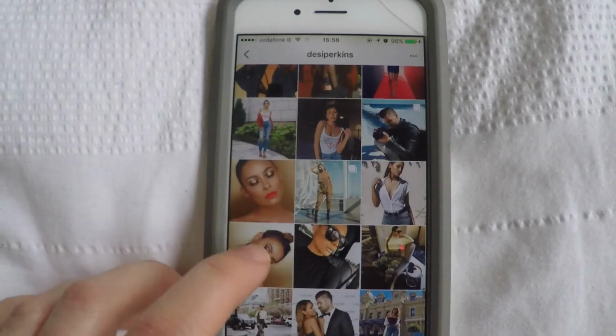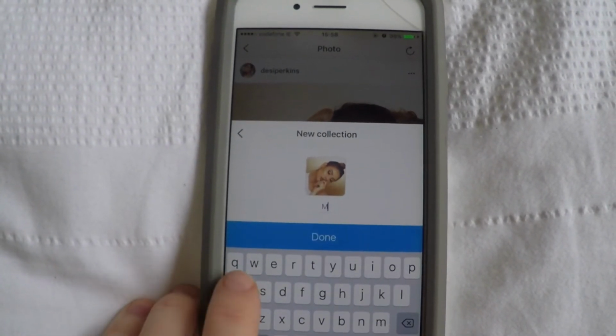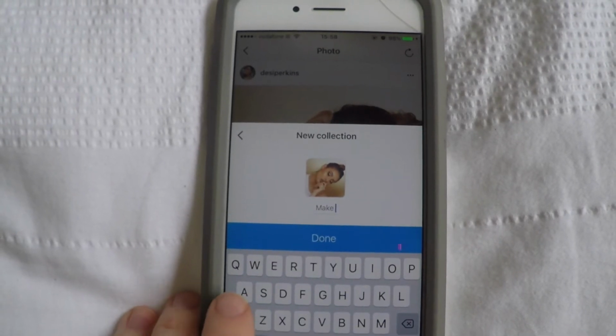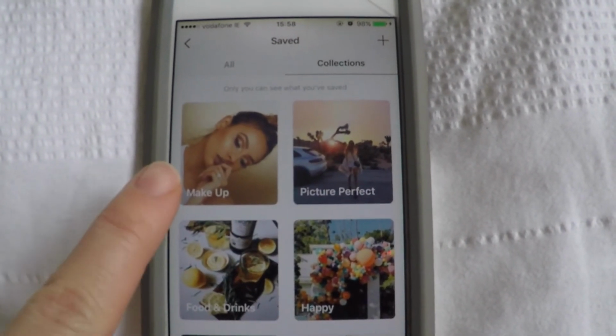Okay, I want to show you how to actually create a folder. I keep calling them folders. To me, they're folders or a collection on Instagram. So say you see a photo you like. So I'm going to go into someone whose makeup I know I love. So what I'm going to do is hold, so there's none there, so what I do is select the plus, make, click done, and there's your new collection. And if you want to see it straight away, you go into your collections, and there it is. And you're done. You've got your new folder, and you're good to go.